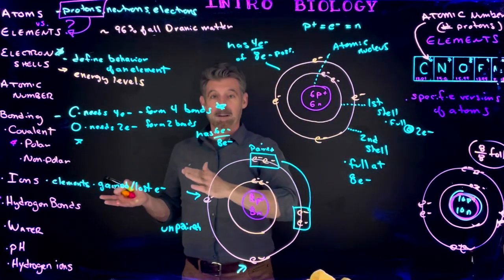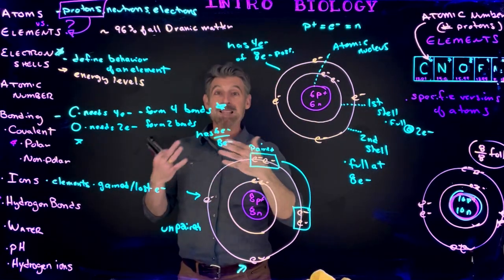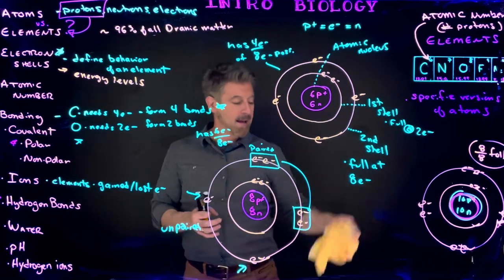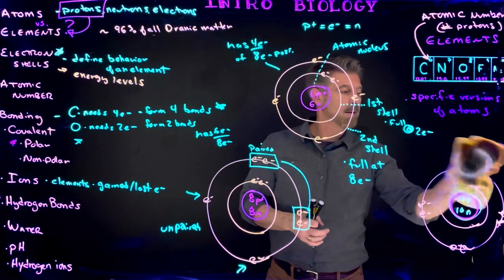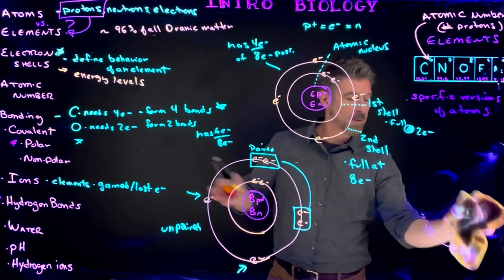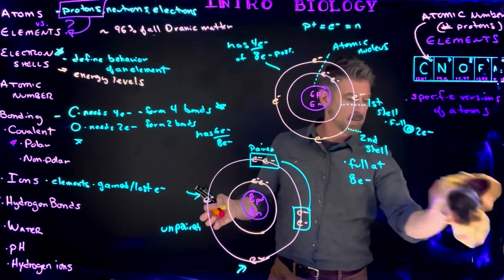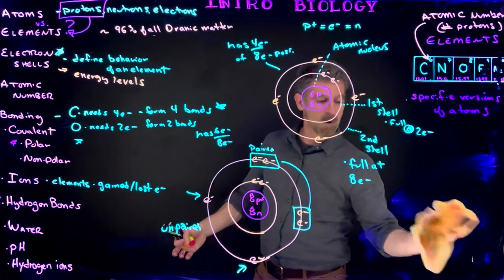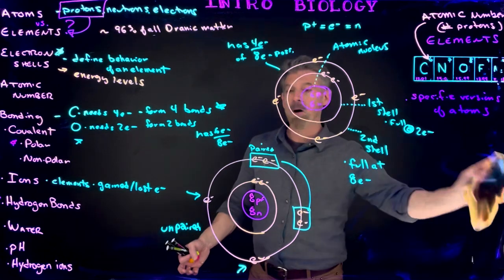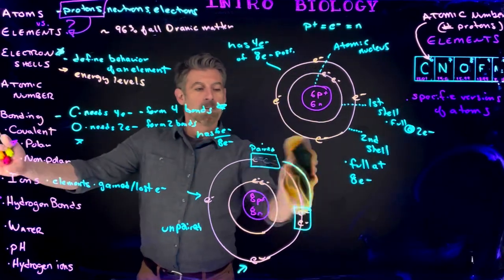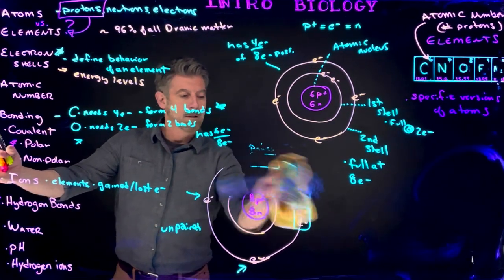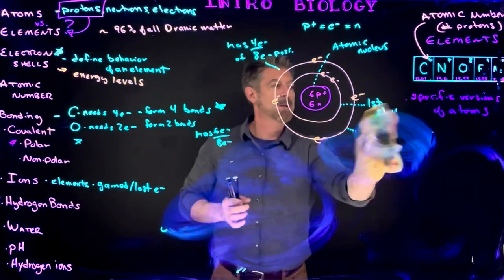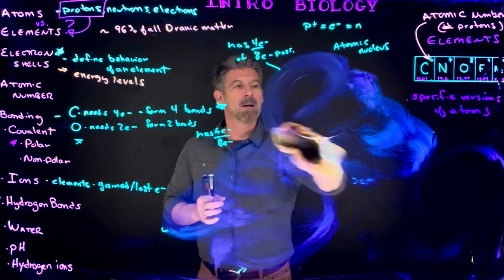So all the other elements need electrons, so they interact with other atoms. So it's why elements interact with other elements. It's so they can try and fill these shells, okay? And that interaction is usually in the form of what we call a bond, or a chemical bond. So I'm going to erase some of the stuff so I have some more room to keep going here. And that's what we're going to talk about next, okay? So the formation of these bonds.